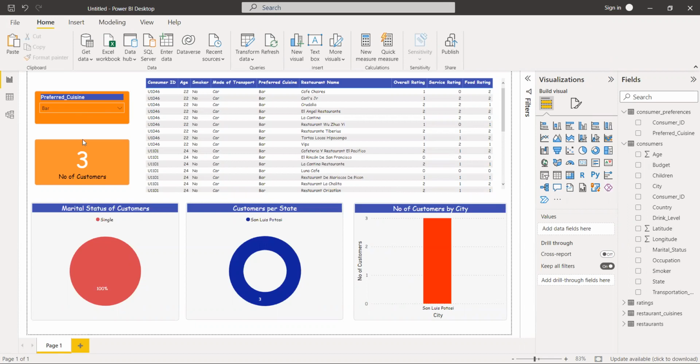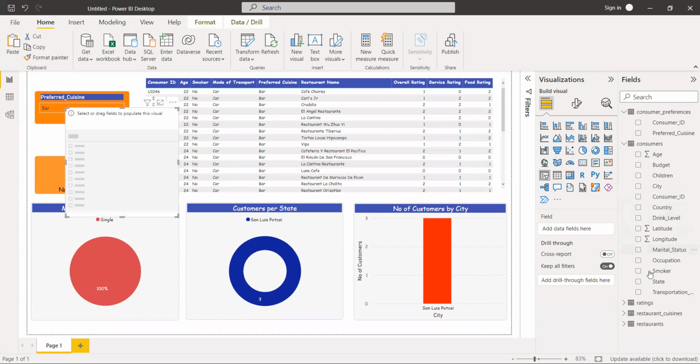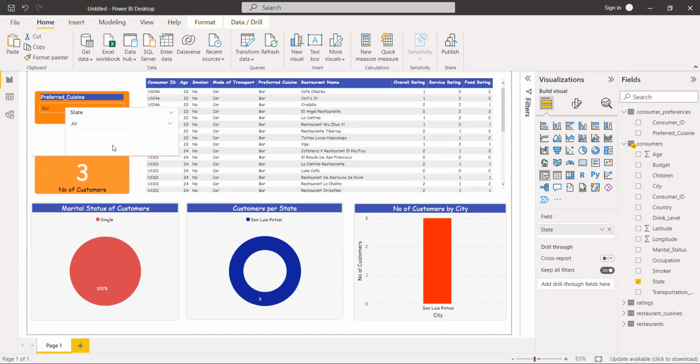Okay, let me just quickly do that for you now. Let me reduce this. Okay. Let me come to where is this? So let's do states. Let's see, drop down. Okay, let's just reduce this.